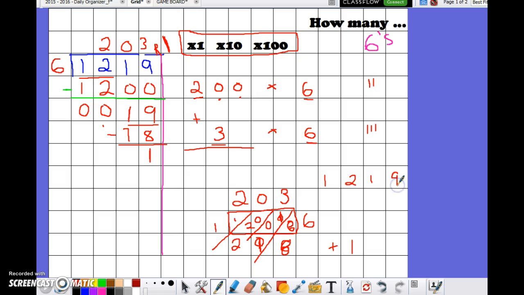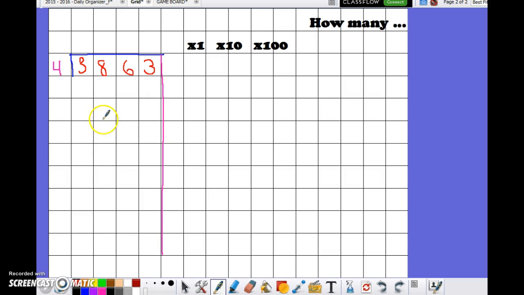1,219. I'm correct. So as long as you and your partner get the same answer when you divide, and then check it with multiplication, then you are able to move your piece the amount of remainder spots that it gives you. Let's do one more example before you play. The next problem I selected was 3,863 divided by 4.